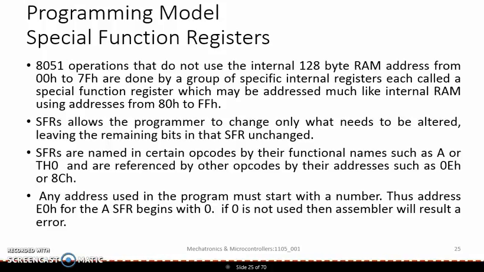Let us learn about the special function registers now. 8051 operations do not use the internal 128-byte RAM address from 00H to 7FH. They are grouped as specific internal registers called special function registers, which may be accessed or addressed like your internal RAM using the addresses from 80H to FFH.